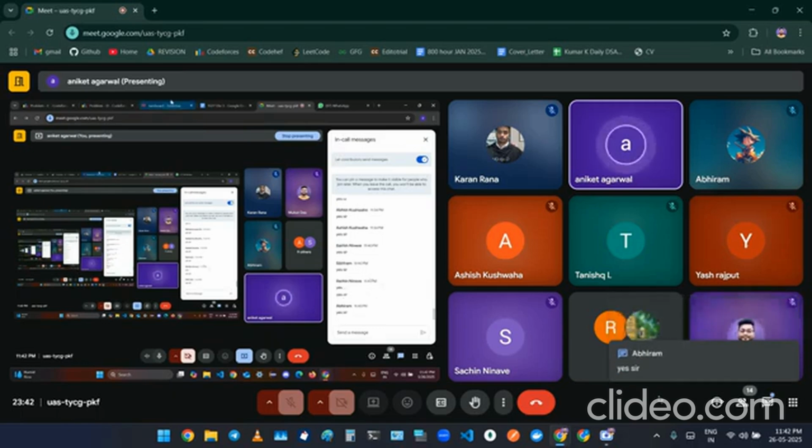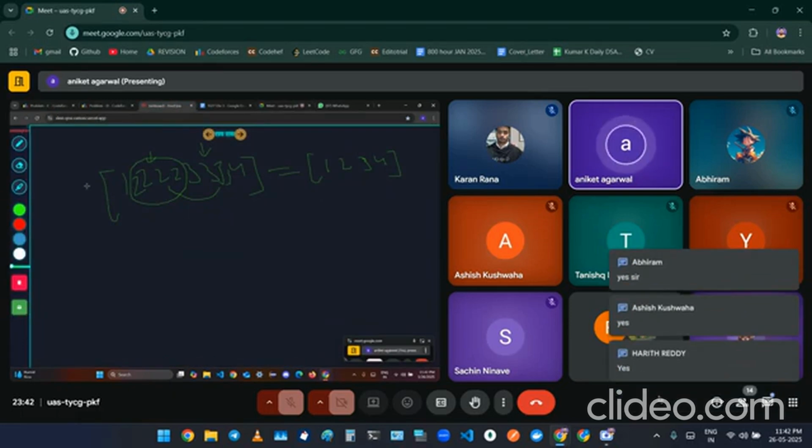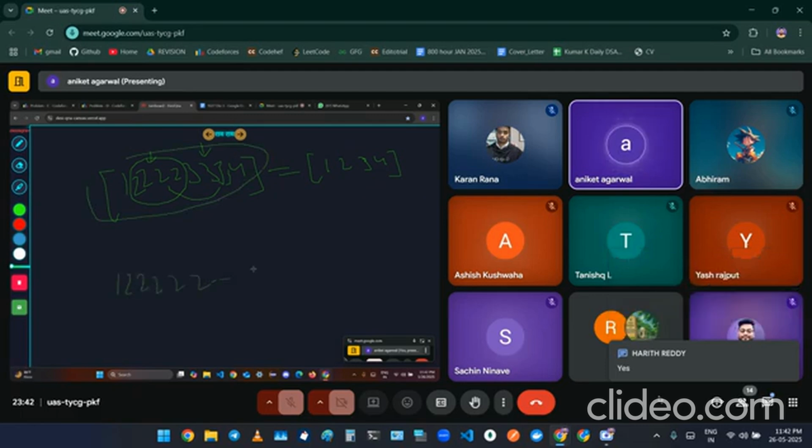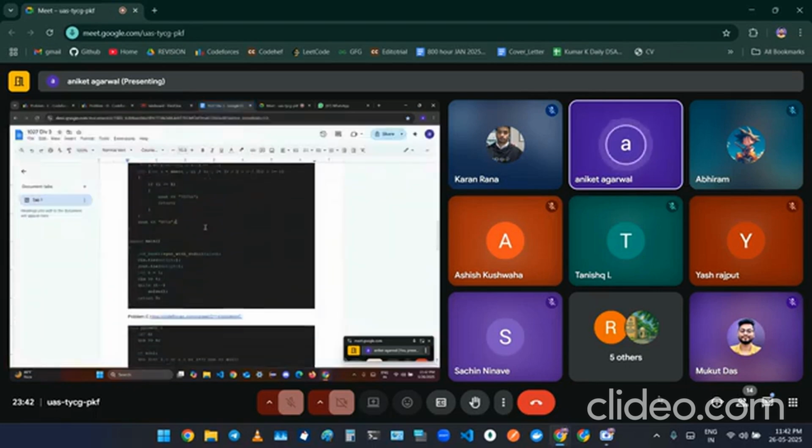Okay. So now, first we will be removing the duplicates. If I have 1, 2, 2, 2, 2, 2, 2, 3, 3, 3, 3, 3, I will simply convert it into 1, 2, 3. I want 2, I want 3, I want the duplicates, but I just want their single occurrence, because the multiple 2s and multiple 3s are not contributing to the algorithm. So the first thing, we will be removing the duplicates and then we will be applying the same algorithm. Then we will be calculating the difference and all. So let's move to the code, guys.